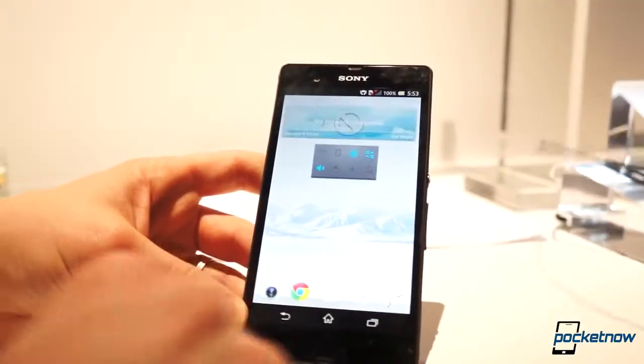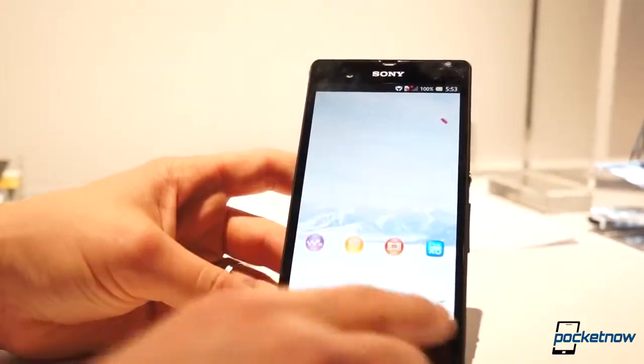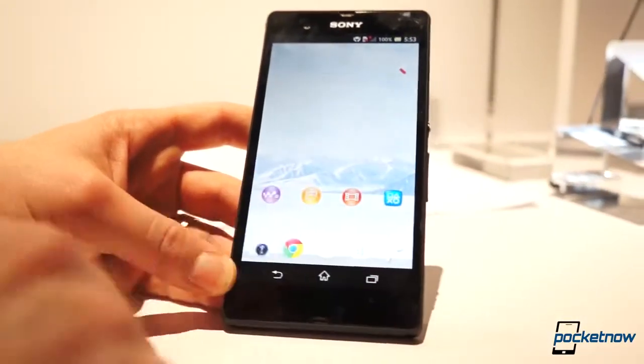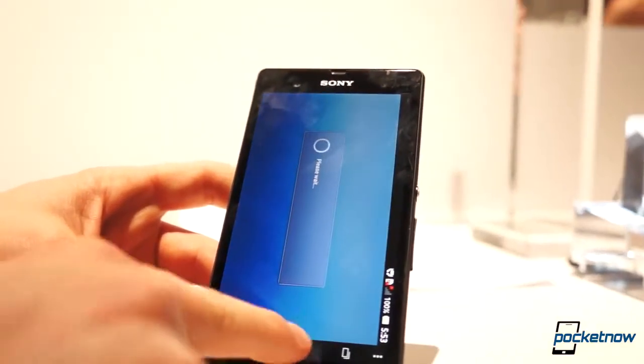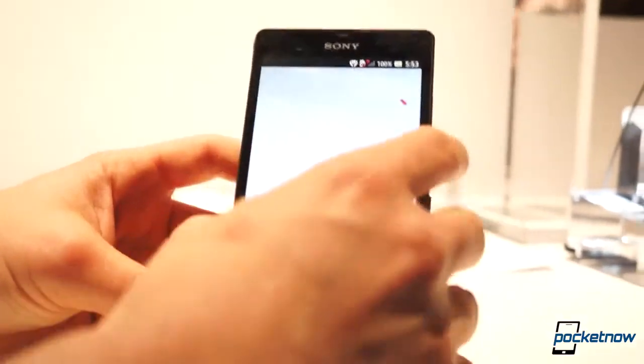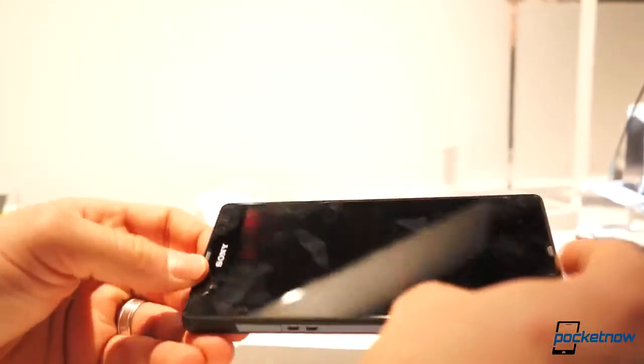So moving around, it doesn't look like stock Android. It looks like it's been skinned. Every icon is different, of course. We've got these PlayStation Mobile links, movies, and so forth. Again, no internet connection, so we're not going to be able to do that much. Another design element I want to point out here is that at the top, the speaker is exactly the same as the microphone. So if it's sitting on a table, if the Sony icon wasn't there, you really wouldn't be able to tell which way is the top.